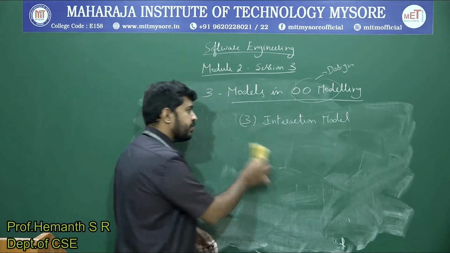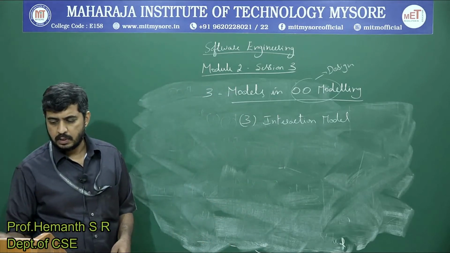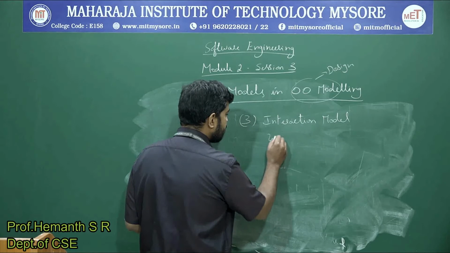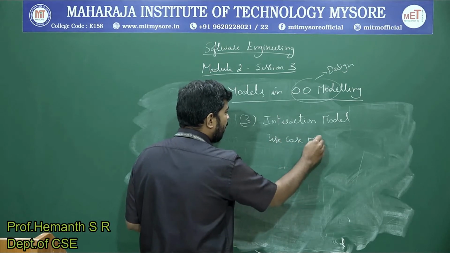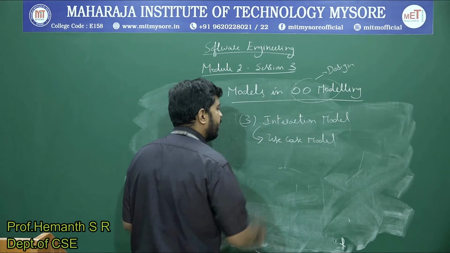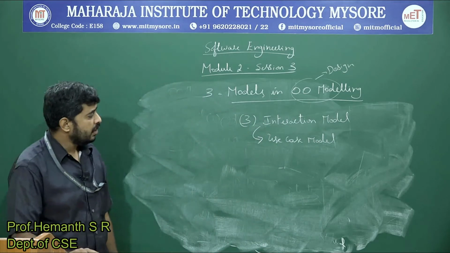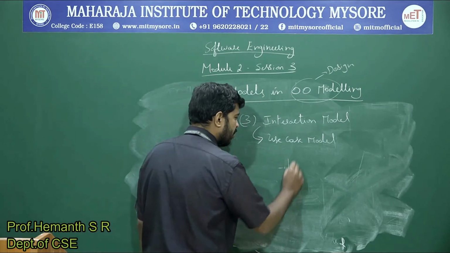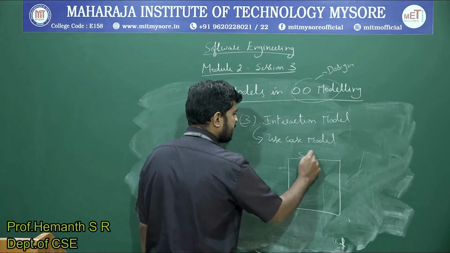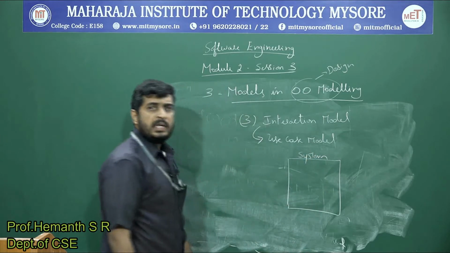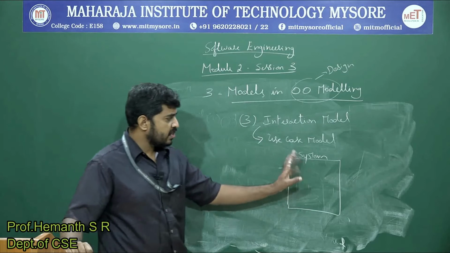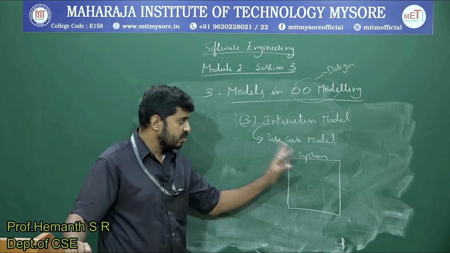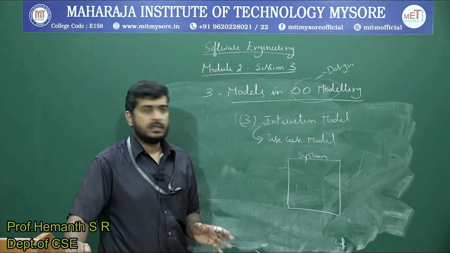Now what are the different ways in which you can represent an interaction model? So the interaction model is usually popularly represented using what is called a use case model. So the use case model is a type of interaction model where emphasis is given on the users of the system. Okay. So we have a system in place, we have the software or system. Okay. So how the different entities related to this software or system will interact with this, will use this. So with that emphasis, use case modeling will be represented.